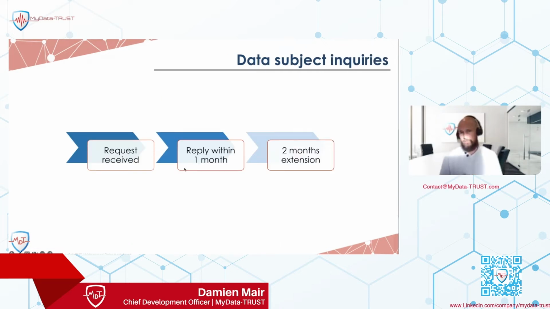A quick note on the timelines for data subject inquiries. When you receive the original request, you have to reply within 1 month, 30 calendar days, back to the data subject. This can be extended by a further 2 months, but you still have to reply to the data subject within 1 month to explain to them why it's being extended. So they have to have a response from you.